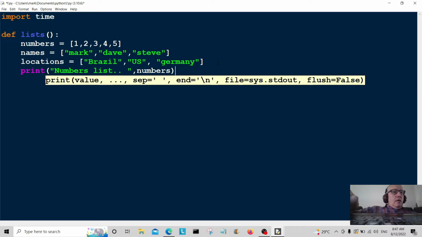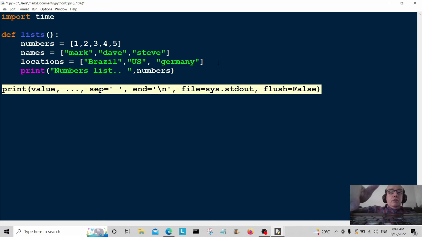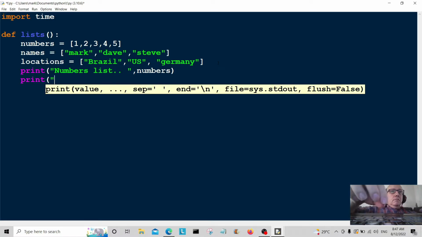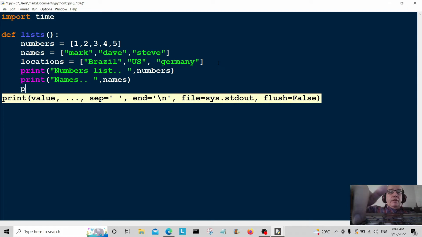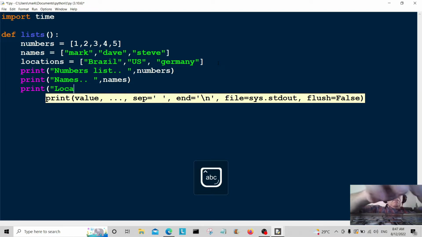In the next one we're going to do a names list. Okay, names. And then we're going to print the locations. Okay, here we go, locations list.